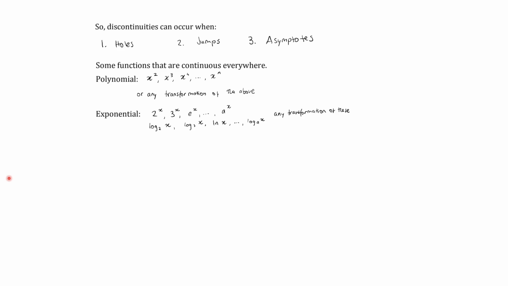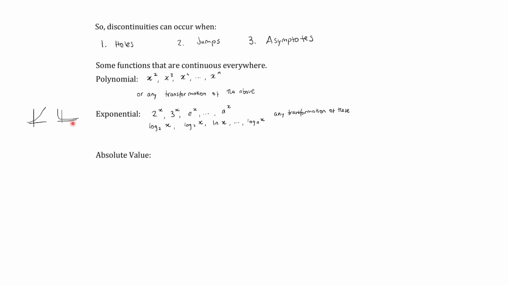And again, why is this? Let's recall what an exponential function looks like, right? We are going to have a function that looks like this, or a function that looks like this. All right. And so, of course, they're going to be continuous. Even though we do have that horizontal asymptote, that does not affect the domain, okay? And so we do still say that they are continuous, all right? Asymptotes that affect the range are not counted towards continuity.